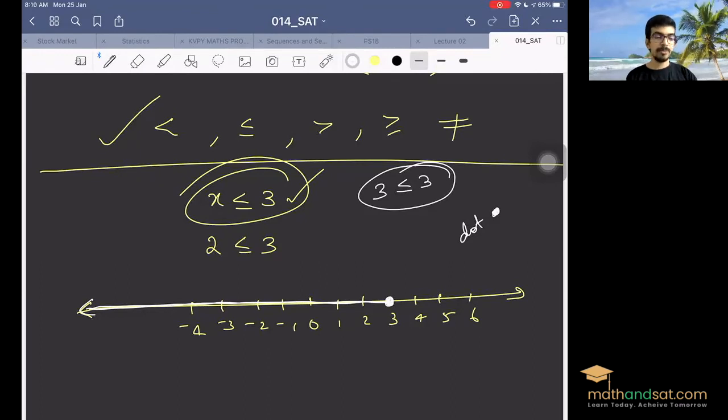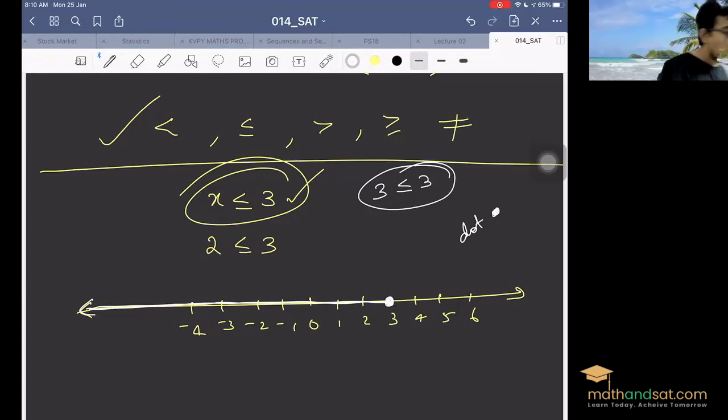Yes, x less than or equal to 3 is represented on the number line as the numbers 3 and all numbers to the left side of x equal to 3 on the number line. And the point you have to carefully note here is these numbers are just 1, 2, minus 1, 0, not only these numbers. There are numbers which are in between these integers. See, when you draw a number line, you just mark only the integers. You mark positive integers, you mark 0, you mark negative integers. But you have to remember that there are numbers in between these numbers.